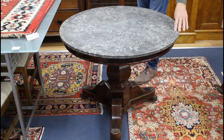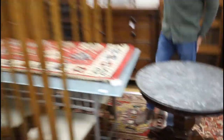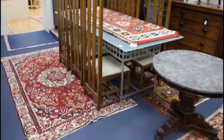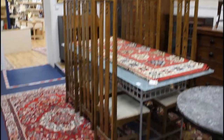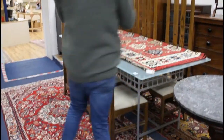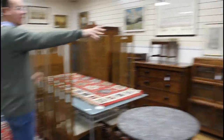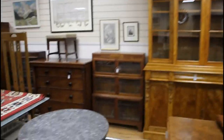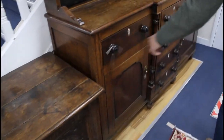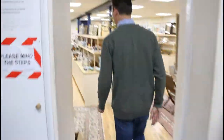Smart little centre table here, didn't get sold last week, still at 500 pounds. I do like this sort of carving and the marble top, this moulding around the edges. Something a bit more funky — these Mackintosh-style chairs, lot 8946, six of them in the lot, made of oak, rather dramatic looking things. They're at six to eight hundred pounds. Over the back there we've got a nice satiny-type wood bookcase, other bookcases, chest of drawers. Smart dresser here — lot 901, admired it last week, this week at 400, which really should reflect its good value.